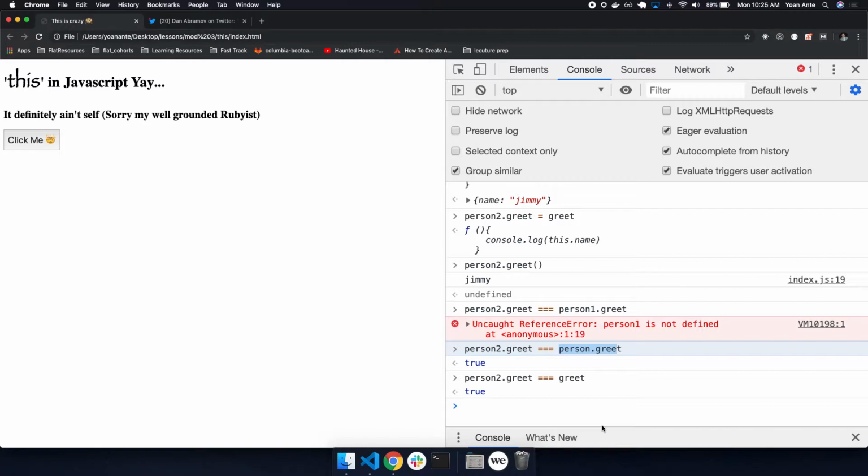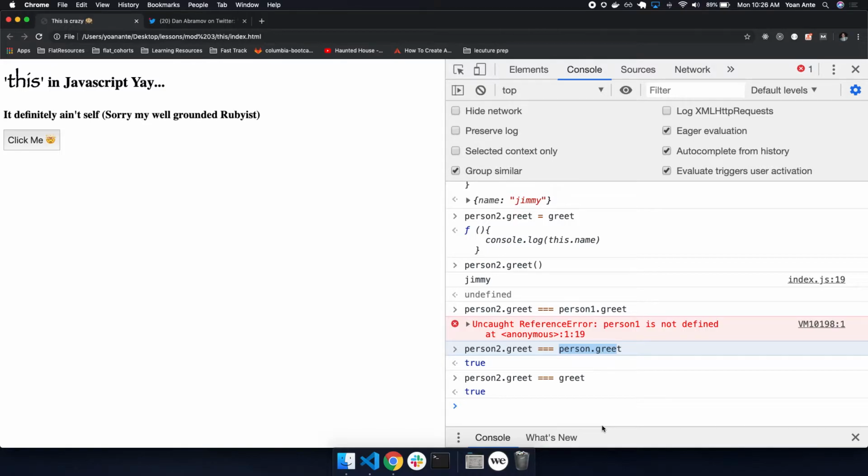How do we feel about that? Does anyone need any clarification on that? Yeah, it's just about this out of scope, like in the global. Can you explain a little bit more, please? The this in the global has a different scope. It's the same function, but when you call both of them, they give you a different output.